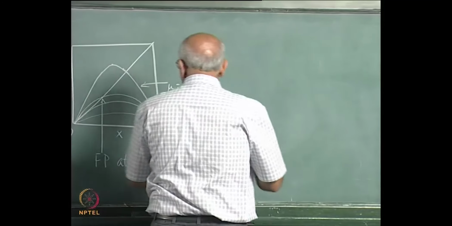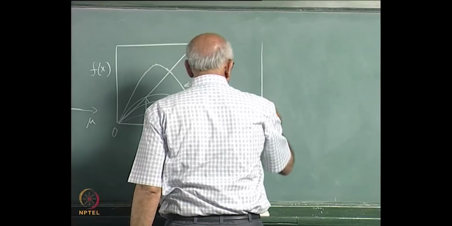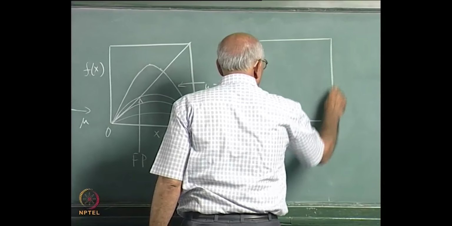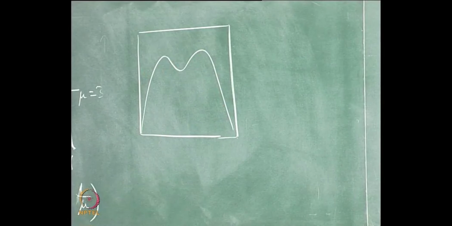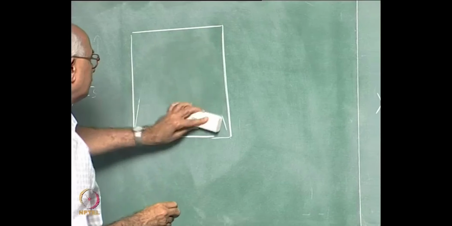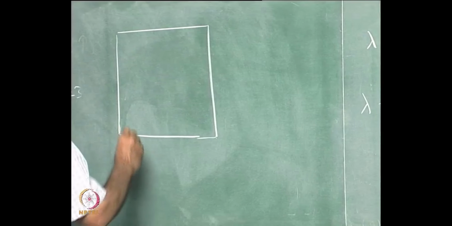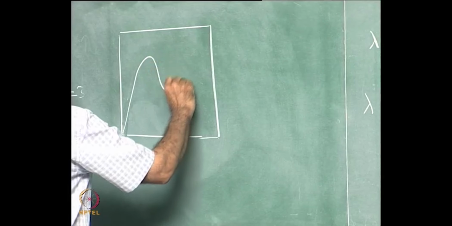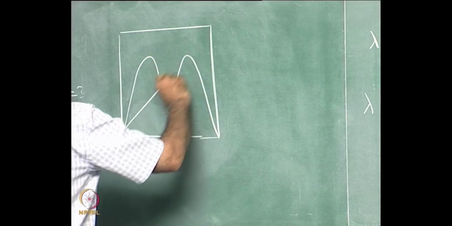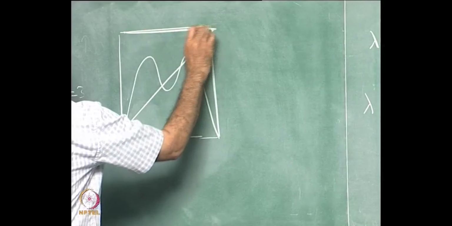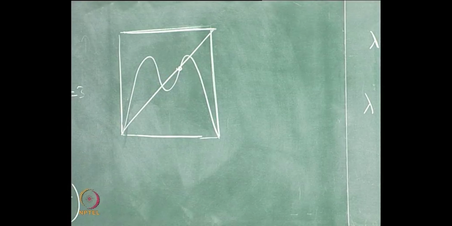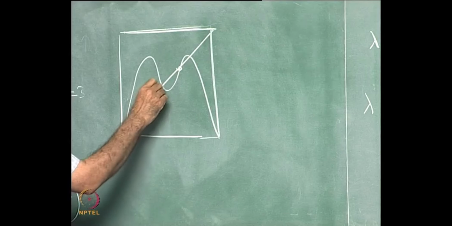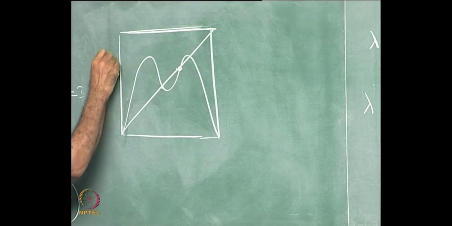If you iterate this map here at mu equal to 3, I am not going to be able to draw it too accurately, but it starts looking like this. Okay, and let us draw it a little better than this. Starts looking like this, and you have this behavior here. This was the fixed point at 1 minus 1 over mu. But then you have two other fixed points for the iterate. This is f2.